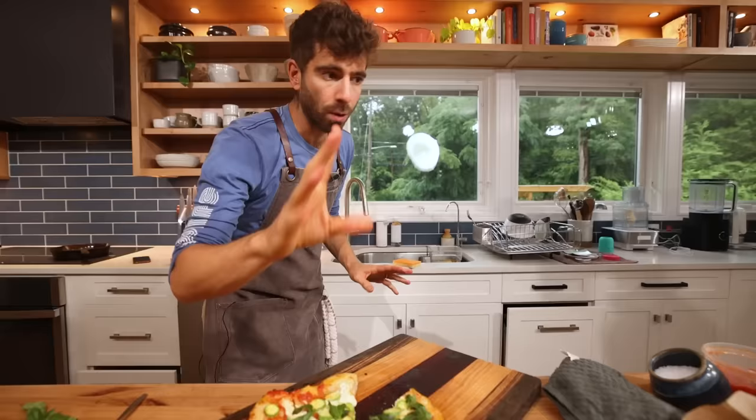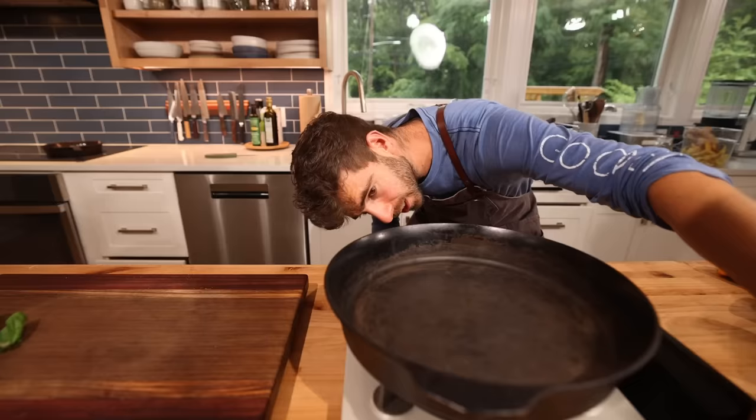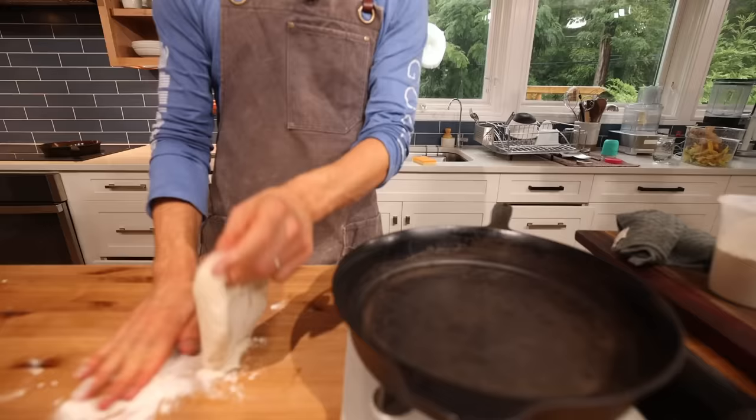I wanna eat that all, but we have to make one more style of pizza, which if you do not have a pizza oven, cast iron is the best way to make Neapolitan pizza. All right, this one takes a little bit of technique, but it comes together quickly. I've got a 12-inch cast iron here on a high heat, just to give me a little extra room. And in the meantime, roll out some pizza.